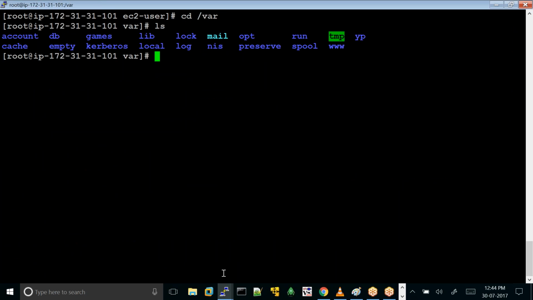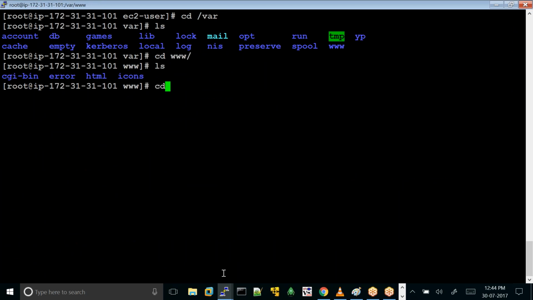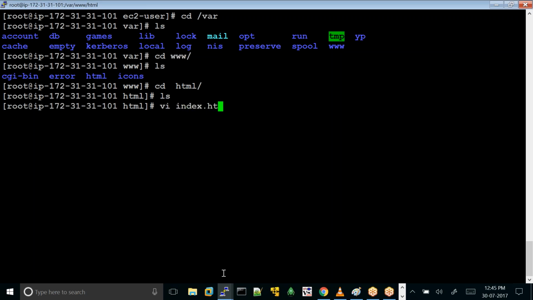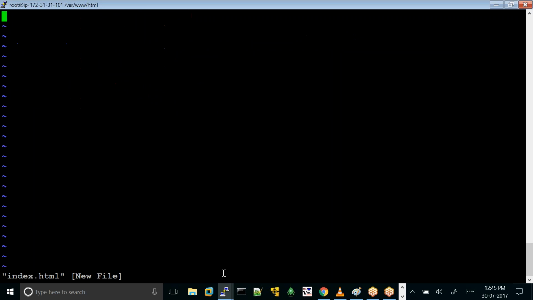You can find under www, you will have html. Under html, you want to create the index.html page. You can find nothing is here. You create index.html with vi index.html. Under that index.html page, insert, and you can insert the content here.